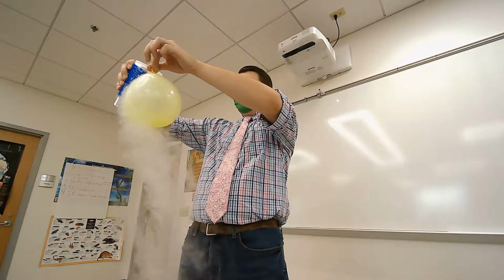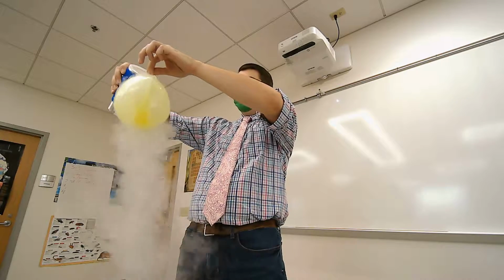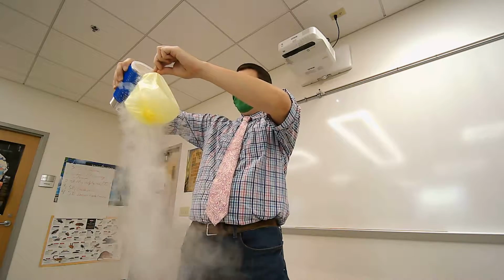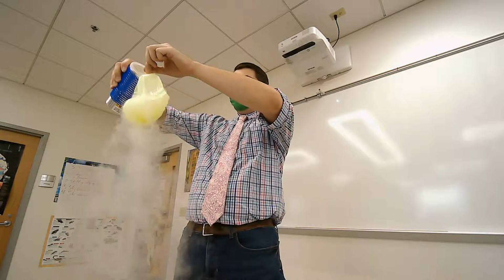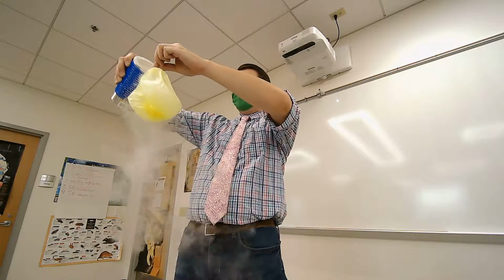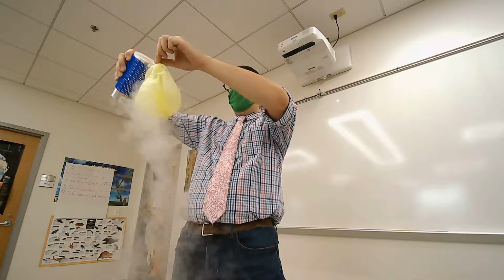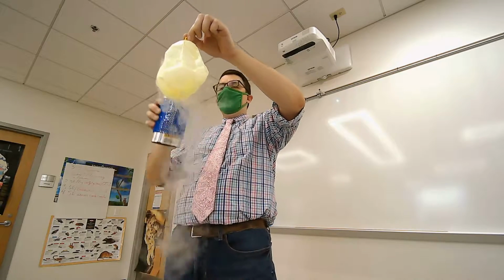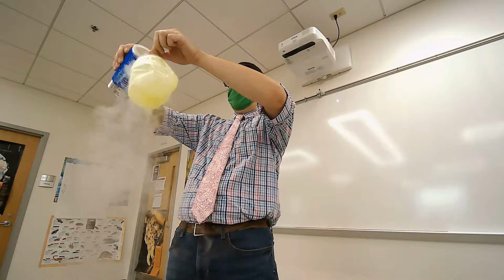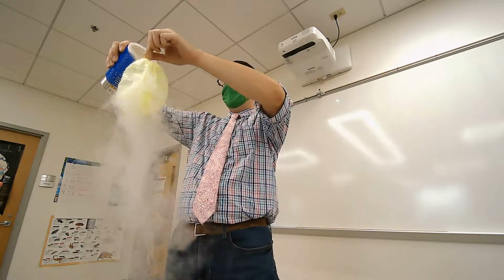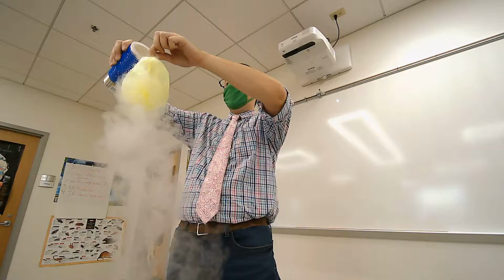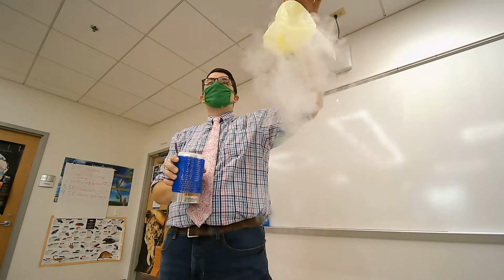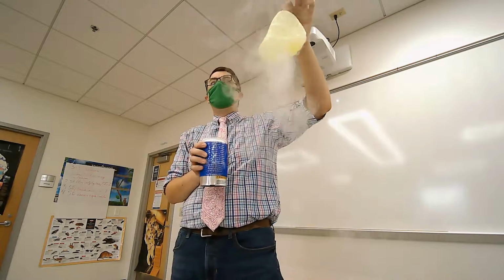The cold liquid nitrogen is now in contact with the balloon, and it cools the gas inside down. And when that happens, we can see the effect of those particles slowing down. When the gas molecules inside go slow, they can't push on the balloon as hard, so the balloon shrinks in size, because I have more push from the outside squeezing the balloon down than I have from the inside pushing out, because they're cold and moving slow. So slow things shrink in size because those particles don't go as fast.